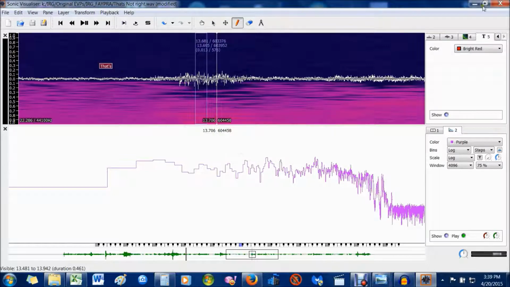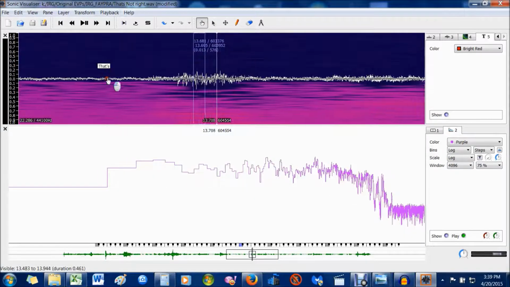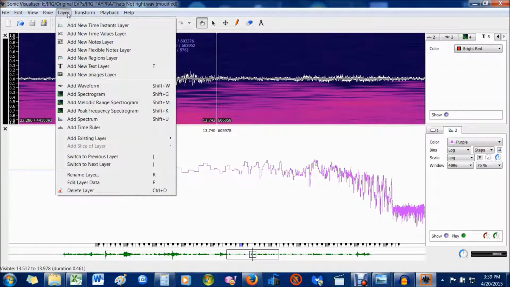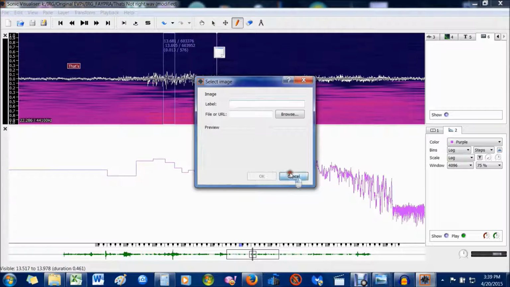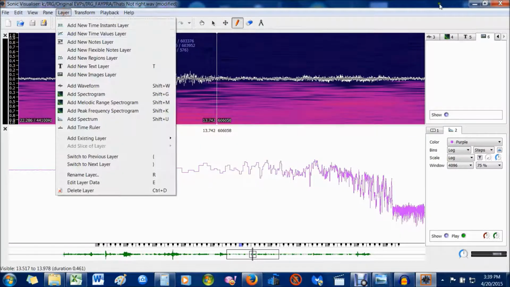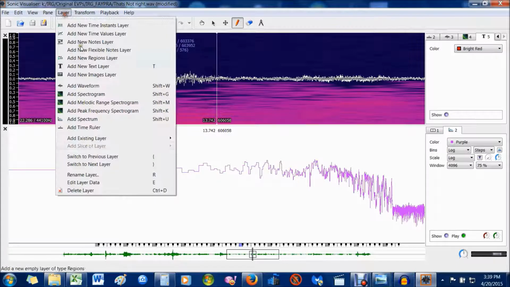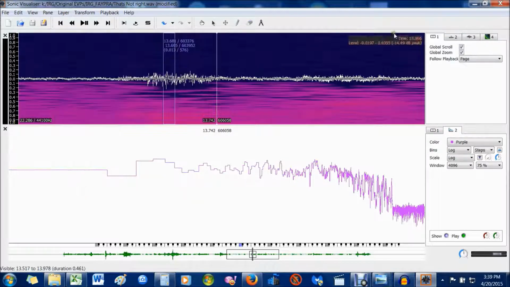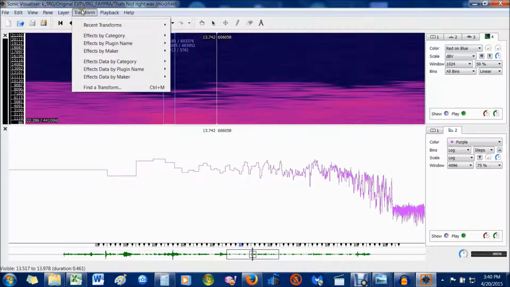It's not going to let me make it bigger, but it's alright. But you can still see it. So you can add text. You can layer an image on top of it. Let me remove the layer and go back. There we go. You can do transformations.